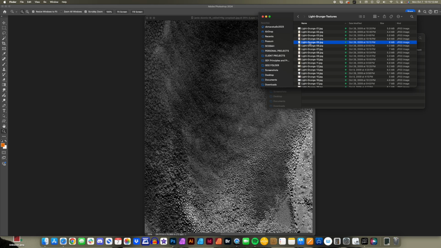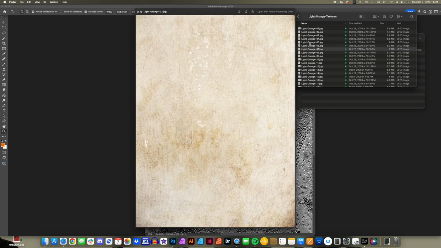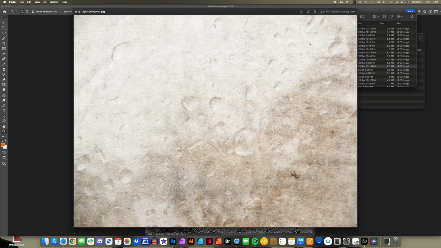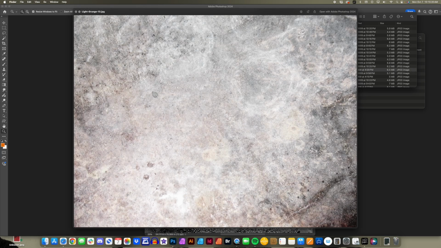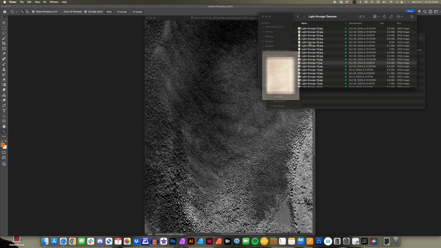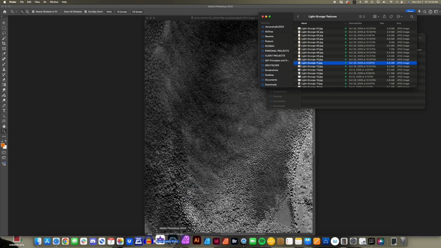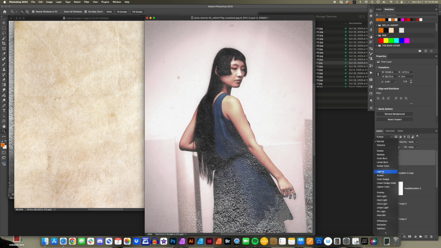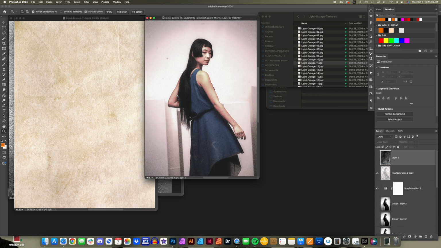Light grunge textures. These I got from Spooner, or I think it's Spoon Graphics. Let's try something like this. Open that up in the old Photoshops. And put this on screen, but I'm going to turn that one off.